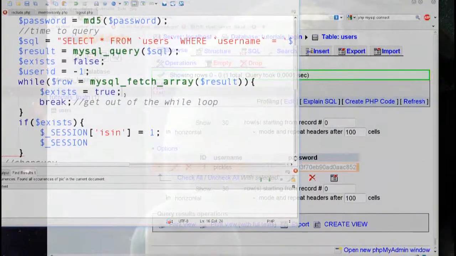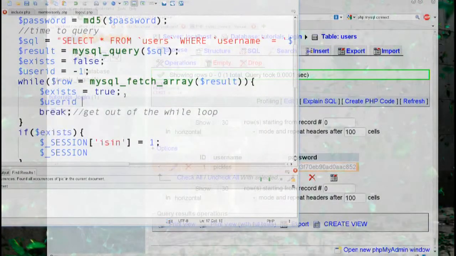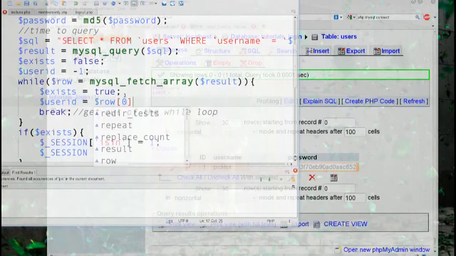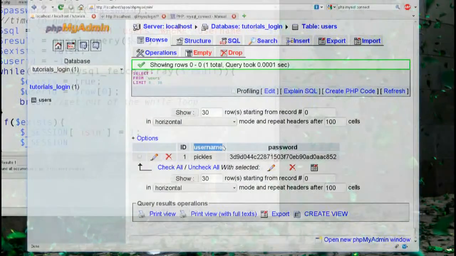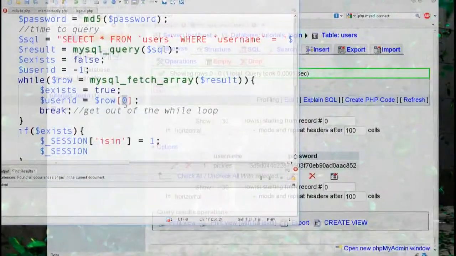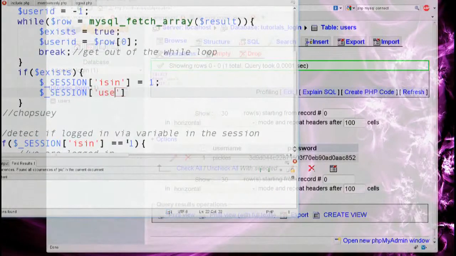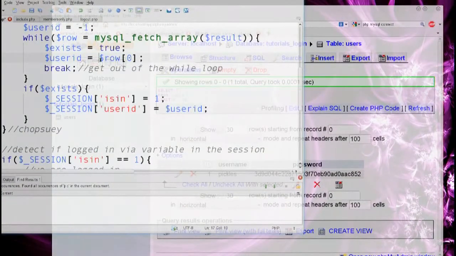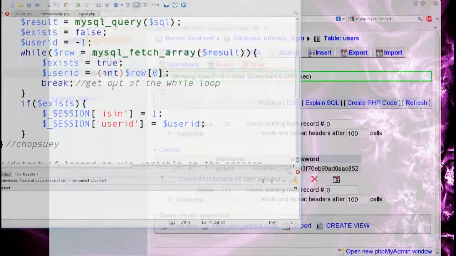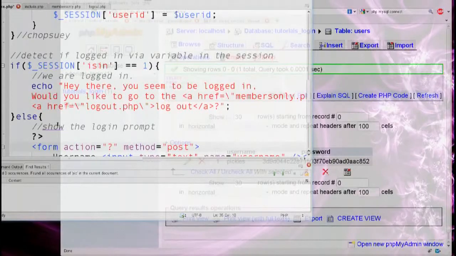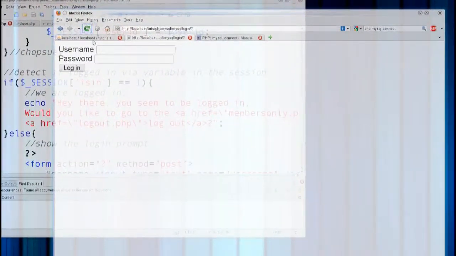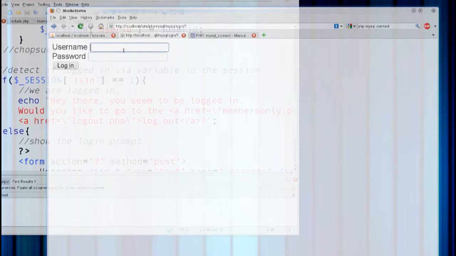So now our session is in should happen, and I'm also going to set the session's user ID. I'm going to say the user ID equals -1, because -1 will never happen. Then I'm going to say the user ID equals the row of the 0, which should be referring to ID in the table, because it's the first item, and in data, the 0 is the first existing item. So I'm preserving this information into the session. I'm converting the user ID to an integer just for future reference. And now the information should allow me to log in.